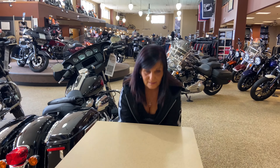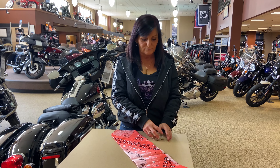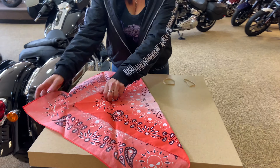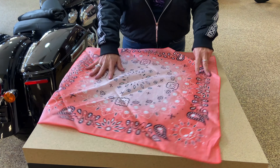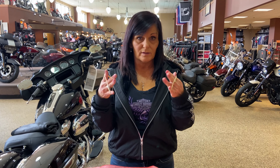Also, we're all wearing masks these days — businesses are requiring it and we're trying to keep ourselves safe. So I'm going to show you how to fold a regular old bandana into a face mask. You want to fold it all the way open. All you need is a bandana, two rubber bands, two hair ties, elastic — whatever you have on hand.